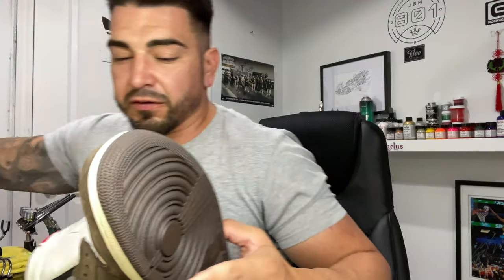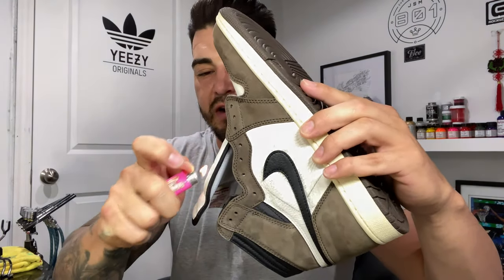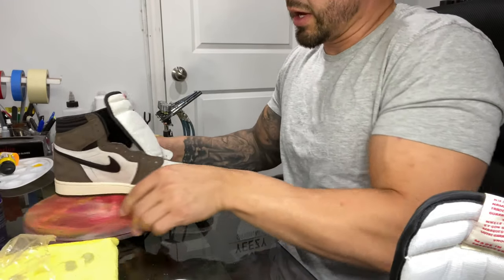You can see all these fuzzies on tongues — they show up on all different types of materials. I go through and make sure all those small fibers are gone. You can cut them if they're really long, use a fuzz muncher, there are different methods — this is just the fastest. Just be careful you don't set your shoe on fire. That way you get a nice clean look, and it's pretty self-explanatory — just take your time and be patient.